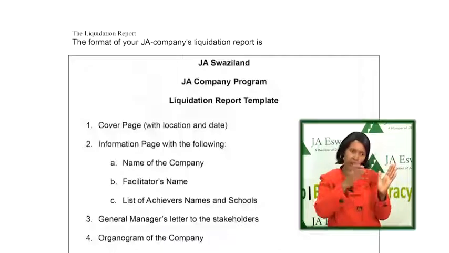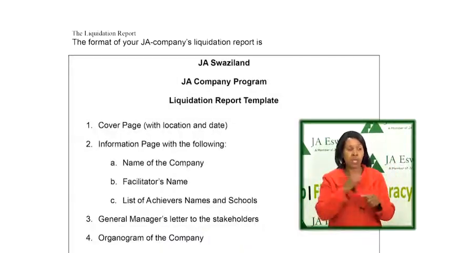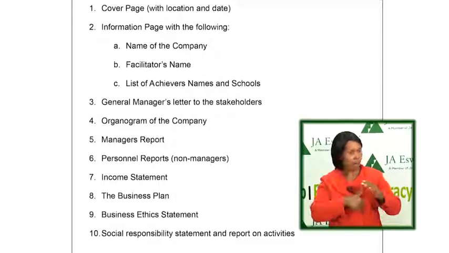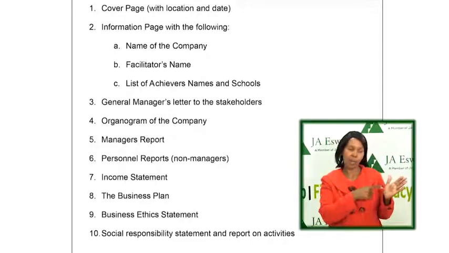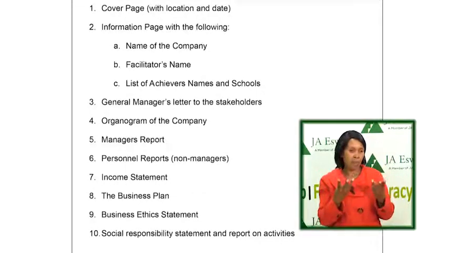So that is the format of the end of year report, and you need to take it seriously, because this is one of the reports that will be assessed by a panel of judges, who will then come up with the top schools that will compete at national expo level, and further the winning school will compete at the Africa regional competition. So it's one of the documents that you really need to give your all.